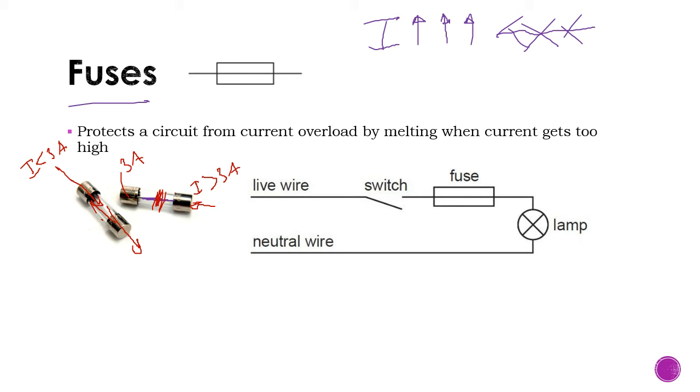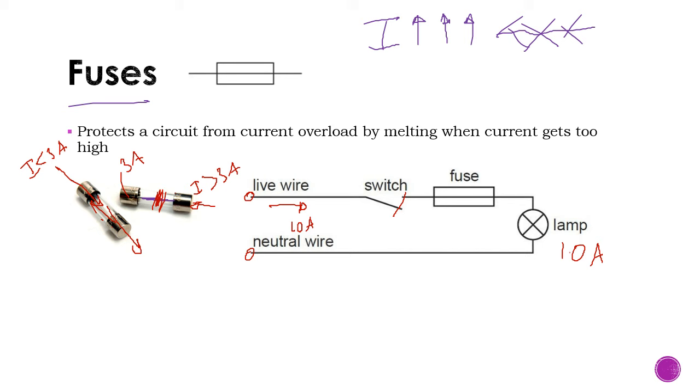You may ask, why do I want that? For example, let's say the lamp in the circuit we are looking at now, the circuit that we drew, this is the live opening and this is the neutral. Let's say this lamp can only handle up to 10 ampere. And I decide to close the switch, and the current coming is 10 ampere. You say fine, no problem. I tell you right, there is no problem.